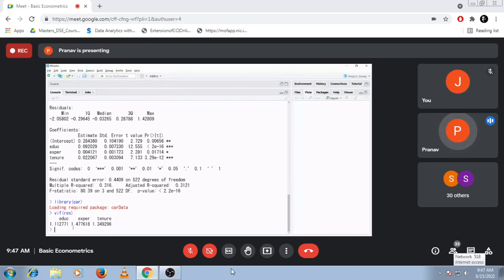So taking this particular example, here the variance inflation factor of experience seems higher to me. Suppose in this example it is not very high compared to tenure, but it is higher than that of tenure and education. So what we do is we first remove the variable experience, because you understand that experience and tenure of an individual tend to be highly correlated with each other. So we remove either variable, then again run the regression, calculate the variance inflation factor and check whether we have the problem of multicollinearity or not.